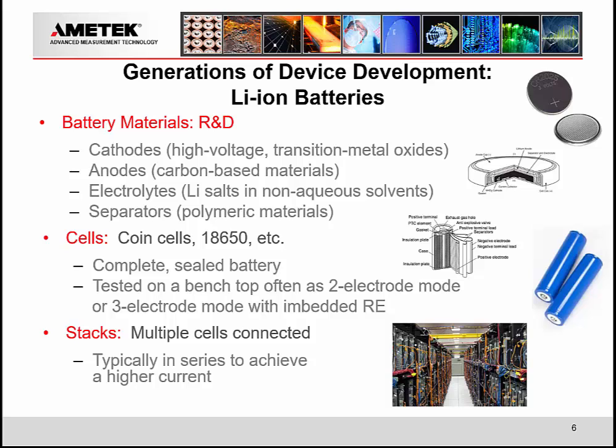Once we identify a material of interest, when we feel like we have generated a new cathode or a new exciting anode material, we will scale this up into either coin cells or 18650s, etc. These are often completely sealed batteries, and now we can move the testing out of the glovebox and back onto the bench top. These are often 2-electrode mode, but will benefit from having a third electrode, a reference electrode, buried in there. It will let us do some advanced measurement techniques, and we'll talk about those later, such as getting the impedance of just the battery, or the battery anode and cathode at the same time.